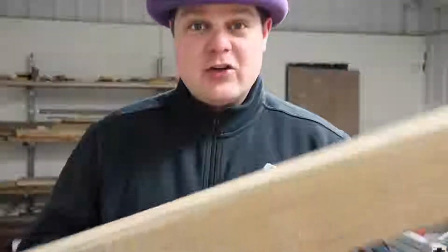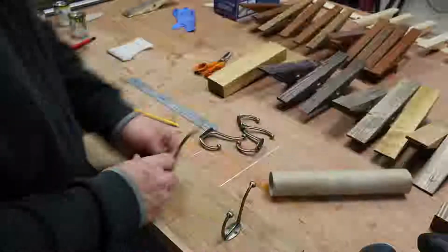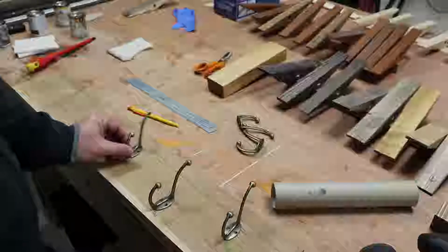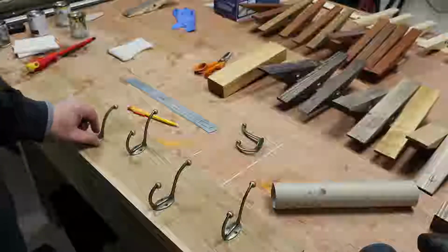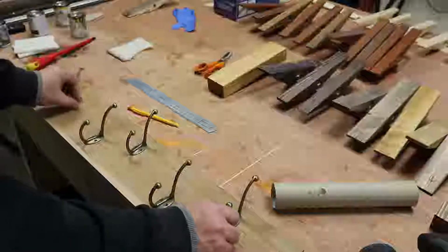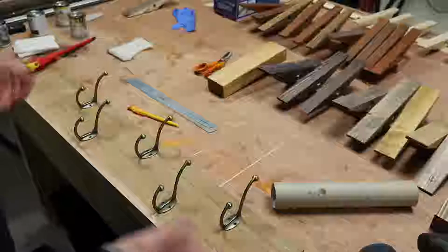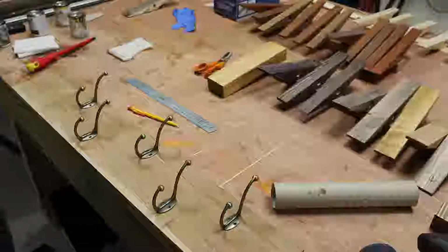But first thing we need to do is get the wood square. So let's get in close and I'll show you how to do it. So I want 5 hooks on my coat rack. So I need to sort of roughly plan out how I'm going to do that. I think to add a bit of interest, maybe go something like that. Equidistant. Yeah, I mean that looks pretty good, right?